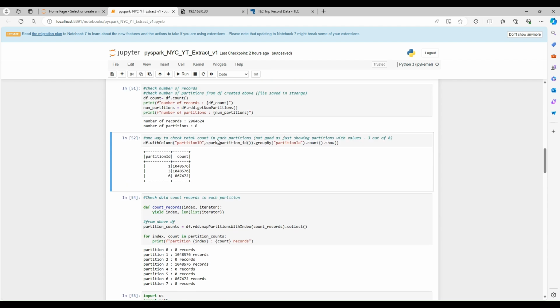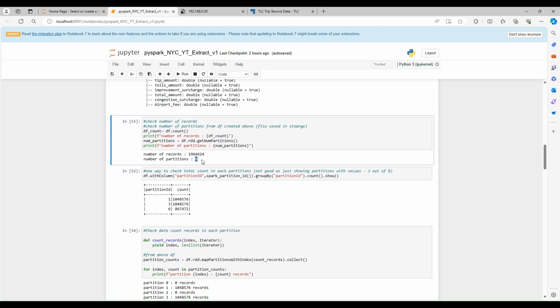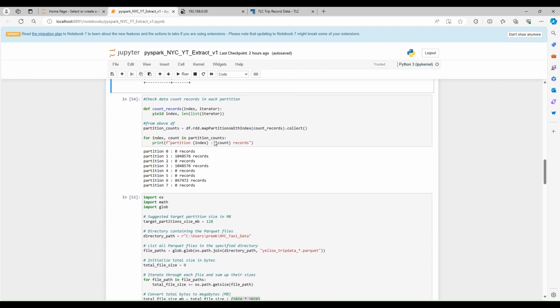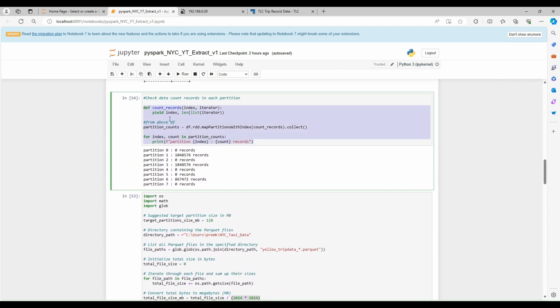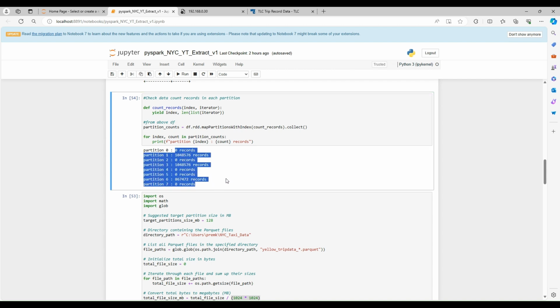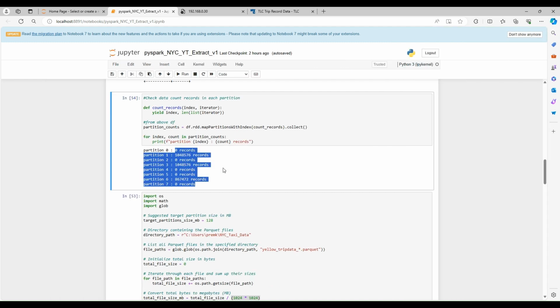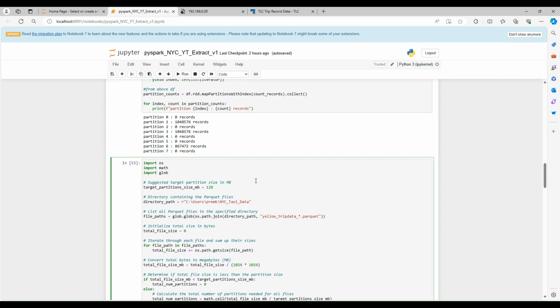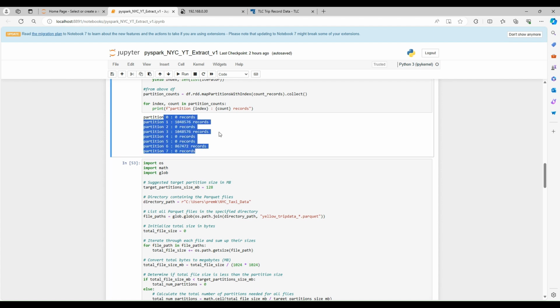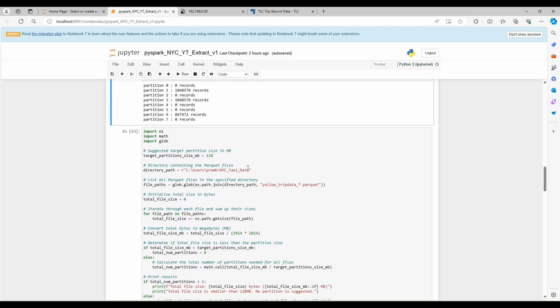This is good, but logically it has 8 and it's just giving me 3. So what happened to the other 5? Here you go. When you run this code, it tells you all 8, and see how smart it is. 5 are zeros. Spark was working so fast and so smart that it left 5 partitions with 0 records. This is not really a better way to work. It seems like you're driving a Ferrari like a Ute, which is not good.